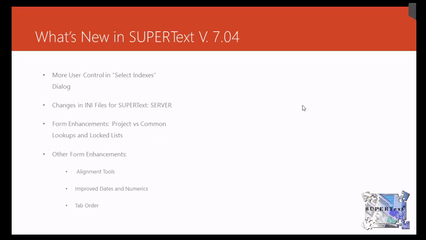You're going to see other improvements that we put into the form designer, including alignment tools, improved handling of dates and numerics, total control over a tab order. You're going to see this morning a couple of small defaults that should assist some of our users that are routinely making tables of contents. You will see slight enhancements in date and a new way to insert a logged-in username in various forms. You're going to see the introduction in 704 of further sizing and positioning controls in some further windows.